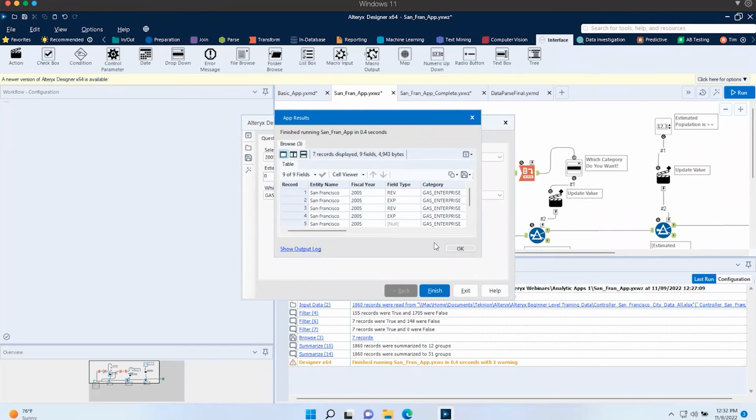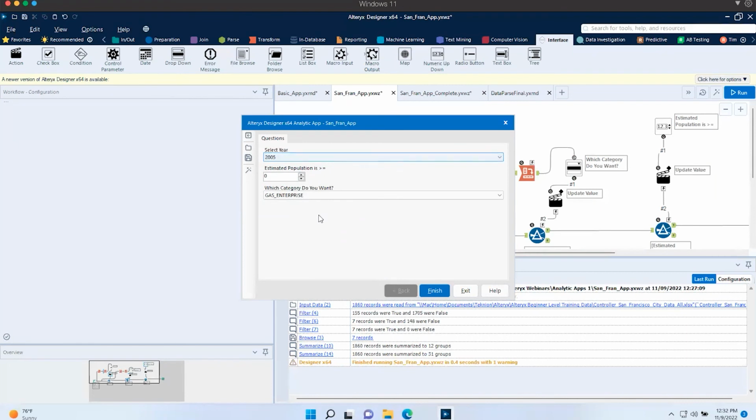They just have to know, if we're using Designer, I press that button and then I've got my fields that are in here, and you can make notes inside of here and tell them what you need for them and what it needs to do. So that's a way that we would use analytic apps.